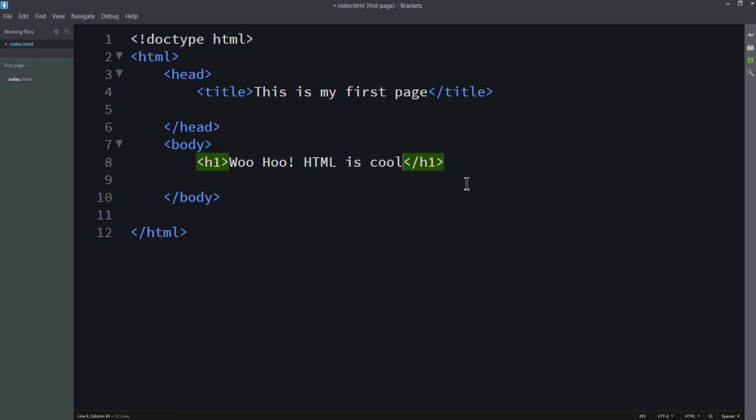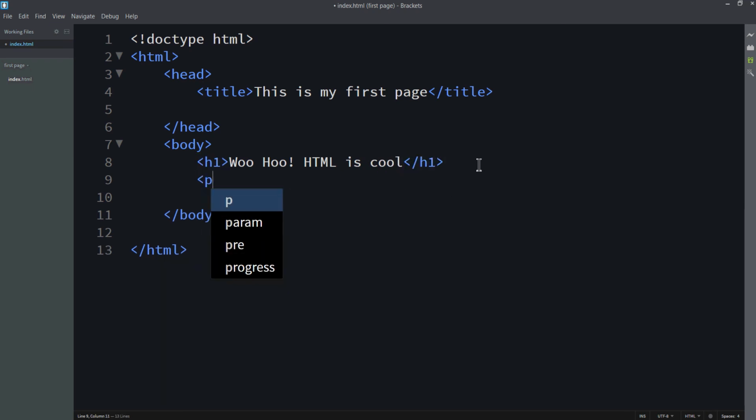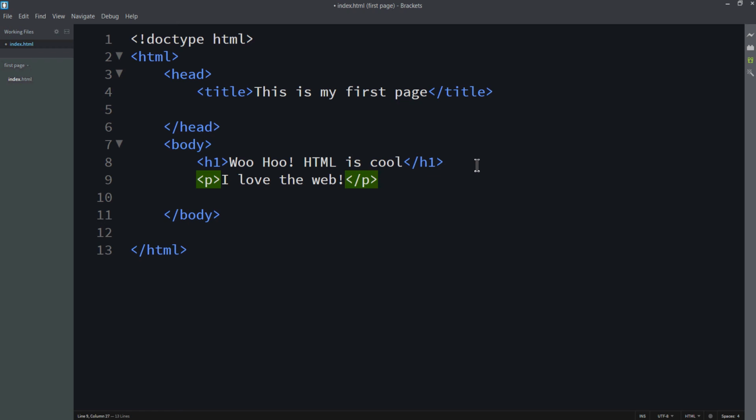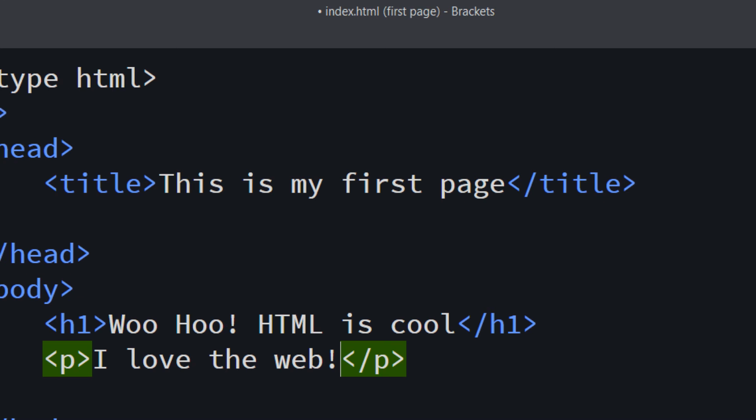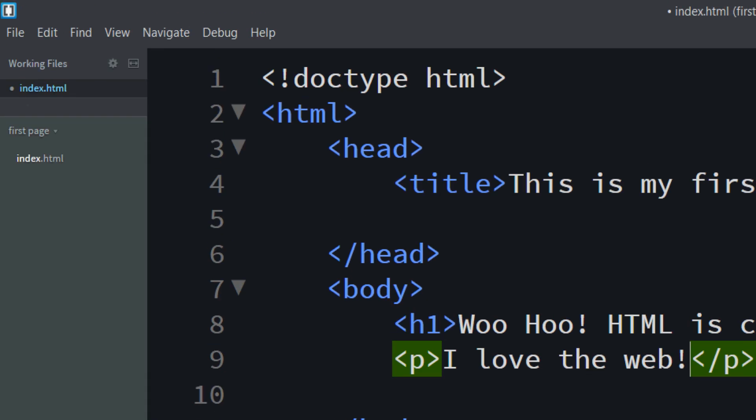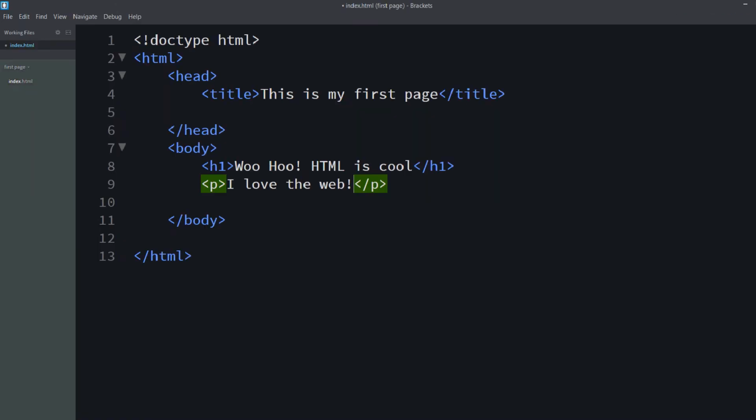Inside the body, create an H1 here. That'll be a nice big H1. There's a paragraph tag. And you can type as much content as you need. Currently, this page is not saved. I know this because, if I look at my screen, at the top, you have the dot next to index, and over here on the left, you have a dot next to index. The dot indicates it has not been saved yet.